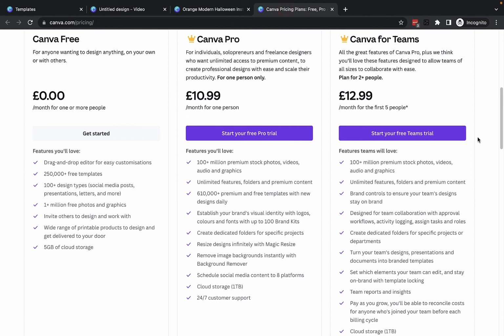So in summary, if you are somebody who's just starting out with Canva and perhaps you're wanting to get your head around the tool and how it works, you could sign up for a free account, but I think it's a good idea to at least go for the Pro trial, test it out, see if you like it, and then make sure that you cancel before the trial ends, or perhaps even go into a monthly payment plan so that if you don't want to pay up front for the full entire year, you can cancel it at any time. There certainly are a huge amount more benefits and features available for Canva Pro license holders, and at £10.99 I don't think as a monthly payment it's actually that substantial.